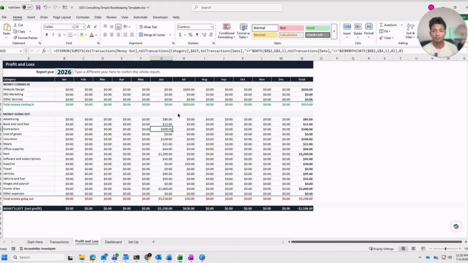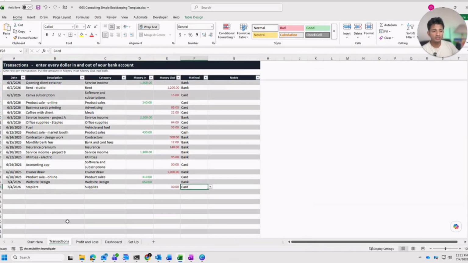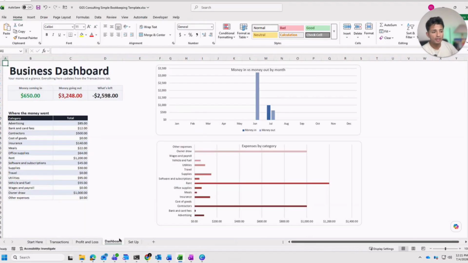as opposed to just looking at what our bank account is doing, because sometimes that doesn't tell us the full picture. Sometimes we may have money in the bank account, but we don't have an idea of how much we owe people, how much people owe us. And so having a profit and loss report is really beneficial to be able to actually understand what is happening in our business. Obviously, this is a lot easier through QuickBooks because it connects to our bank account, and we're able to bring the transactions in a lot easier and set up rules. But if we don't have that, this is a great alternative, and it's free, so that definitely helps.